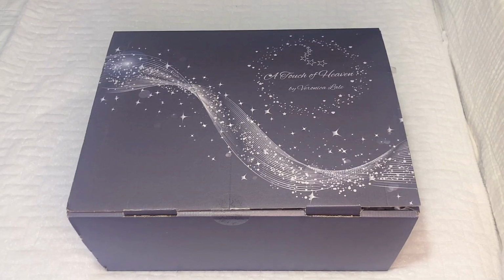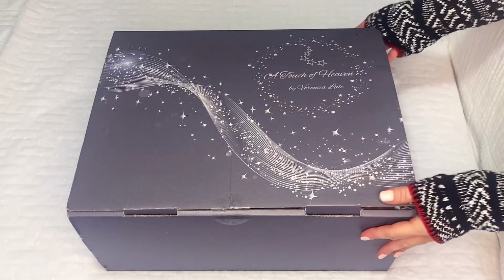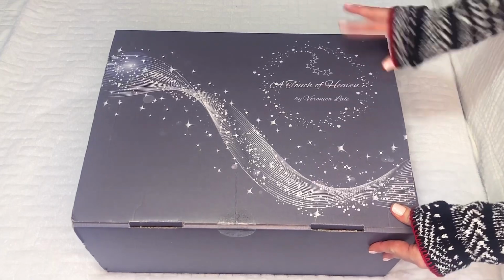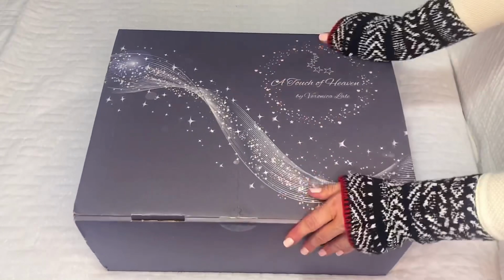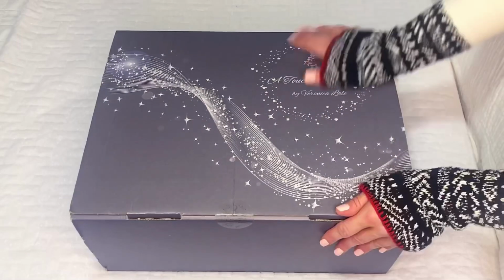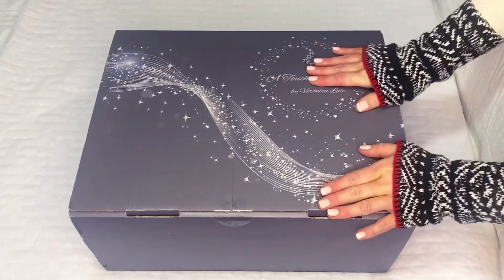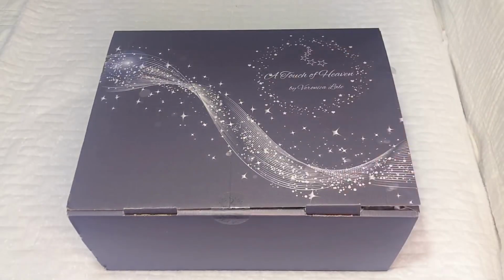little one. And many of you already know, when you see the logo on this box, I wanted to keep it a secret up until I opened the baby, but I wanted to share the box as it is. So you can see the very special logo. I love, love, love this artist's work. I have her baby in my collection already. And this baby, okay? Well, I'm not going to jabber.